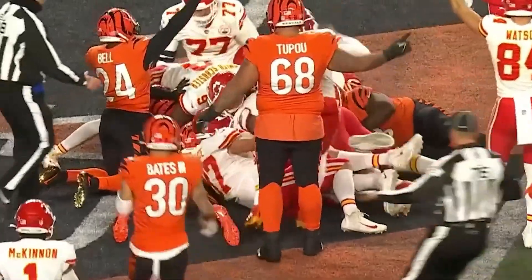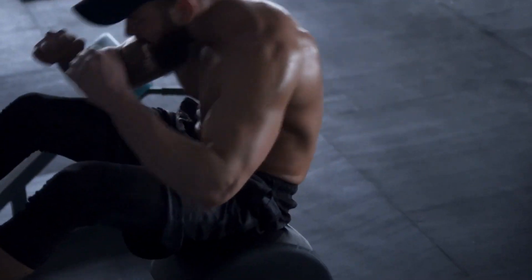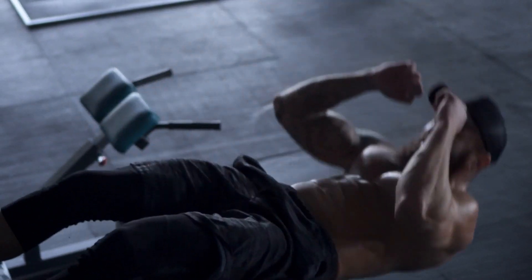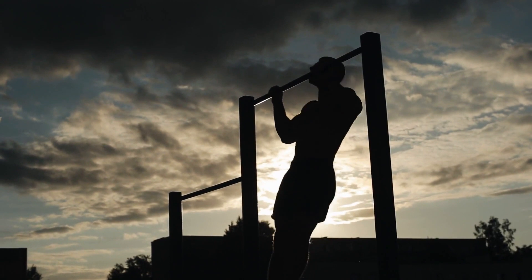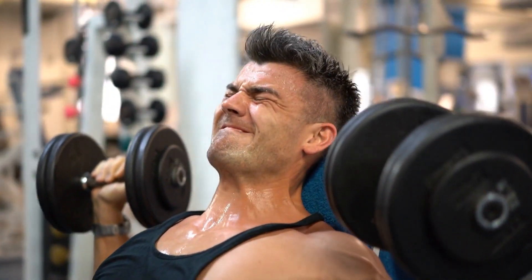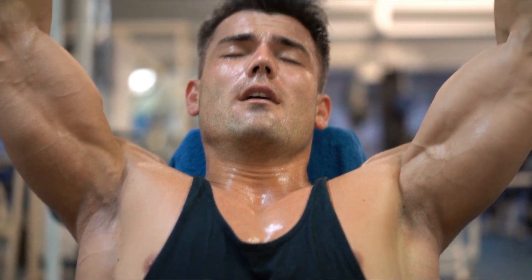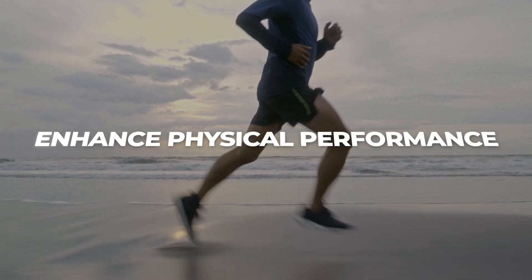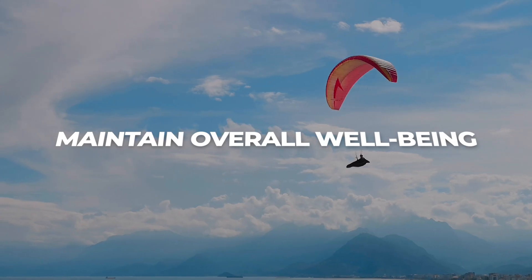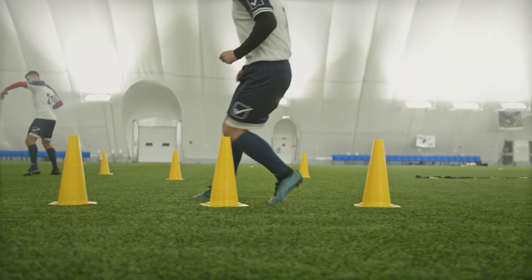In conclusion, the inclusion of lion's mane mushroom in an athlete's performance and recovery routine is no longer an implausible notion — it holds the potential to become a reality that can pave the way for triumphant victories. From boosting endurance to alleviating fatigue, soothing inflammation to combating oxidative stress, this fungal marvel adds an amusing touch to the realm of athletic performance. As athletes, we comprehend the significance of commitment, perseverance, and embracing any advantage that propels us to new horizons. Lion's mane mushroom emerges as an unexpected ally, with its potential to enhance physical performance, expedite recovery, and maintain overall well-being. With its support, we can tap into our inner lion, unlocking our true potential on the field, track, or court.